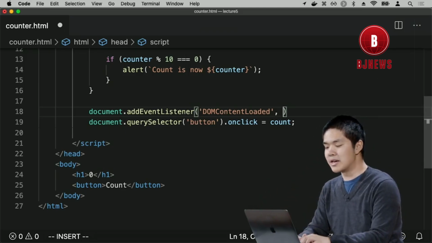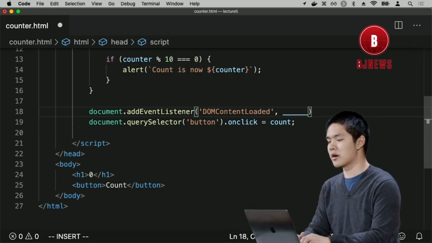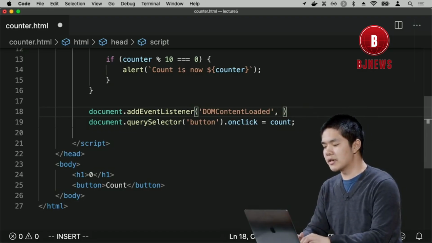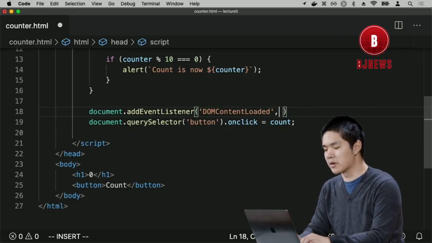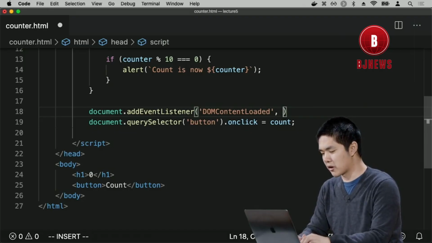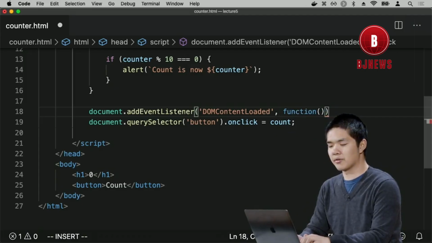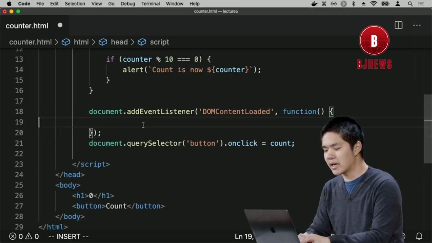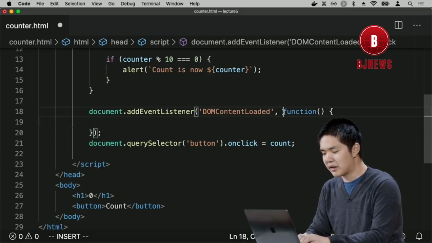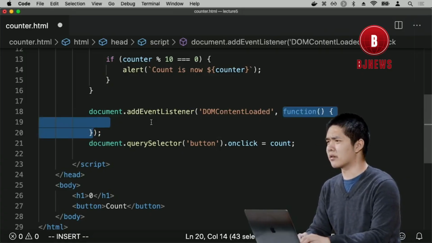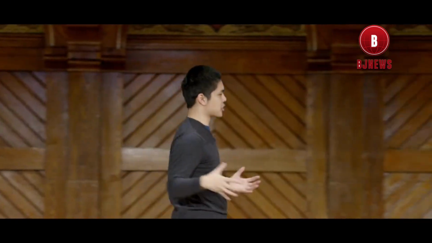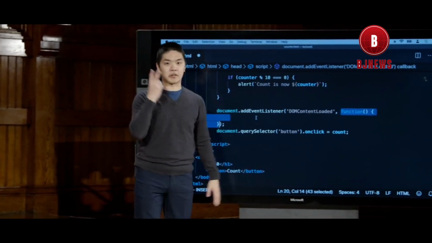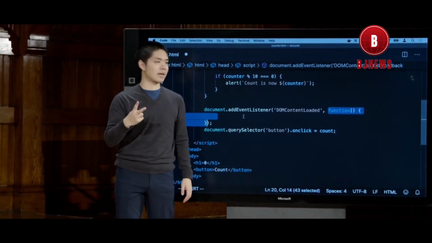So I could pass in the name of a function if I had the name of a function that I wanted to pass in. But alternatively, JavaScript allows me to just directly write a function here in the argument to addEventListener. I can just say function, and then a set of parentheses to mean the function doesn't take any input. And then in curly braces, I can include the body of the function right here as the second argument to addEventListener. This is a little bit of tricky syntax to wrap your mind around if you've never seen it before. But the big picture way to think of it is addEventListener takes two arguments. One is the event, the second is the function.